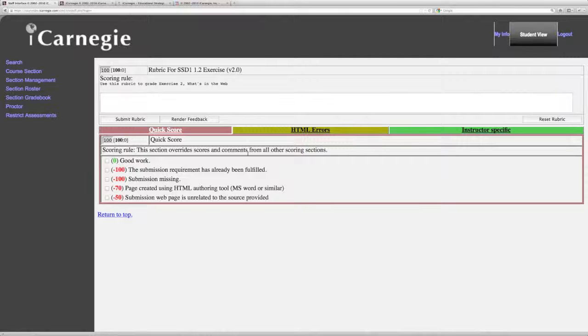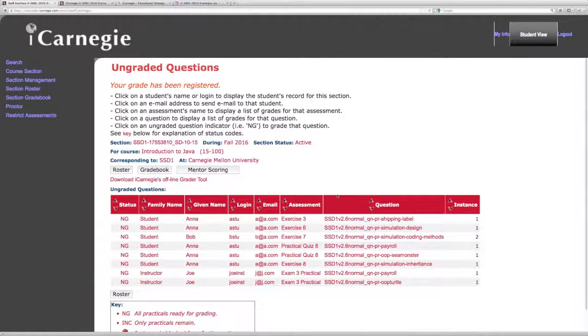This is actually a pretty simple assignment. Students are asked to make an HTML page, and so in most cases for these kinds of simple assignments, you're actually able to ascertain that they're correct or wrong pretty quickly. And so for those cases, we do have a quick score. You can look over the page and see that it looks right. You can quickly mark it off as good. Or similarly, if they've done something that just clearly violates the rules of the assignment, mark it off and move forward. Most of the time, though, you're not able to do that. You're going to need to dig in and get a little more information.